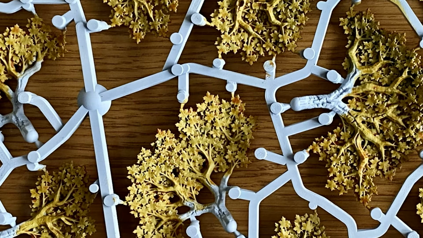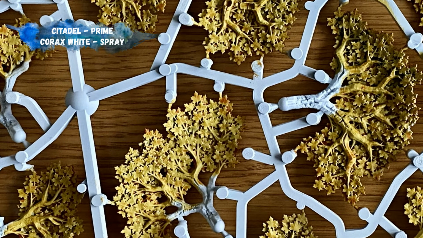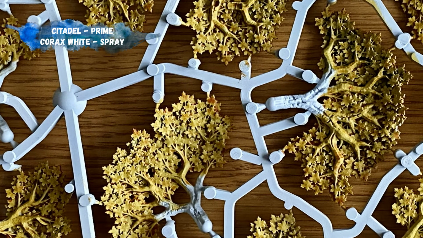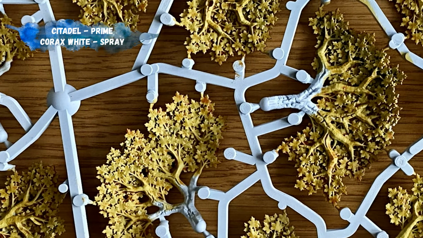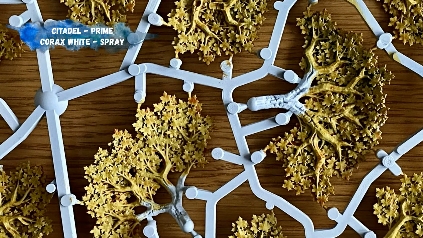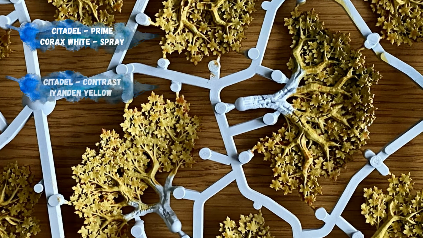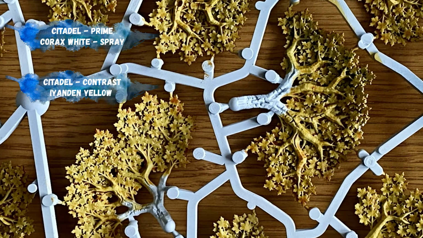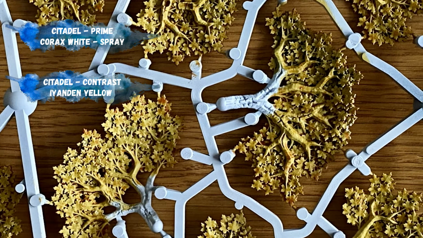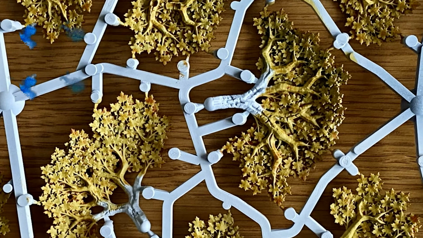Okay, so now onto the branches and leaves. I made the choice of leaving them on their sprue, and this was purely down to simplicity really. So using the same spray as before, Aggaros White, spray across the whole sprue, and from there apply the Iyanden Yellow contrast paint to the leaves themselves. It doesn't matter if you touch the branches, as this will be tidied up later on.